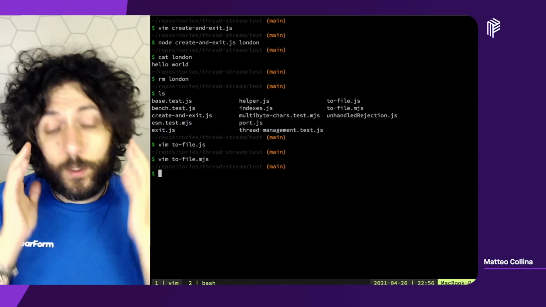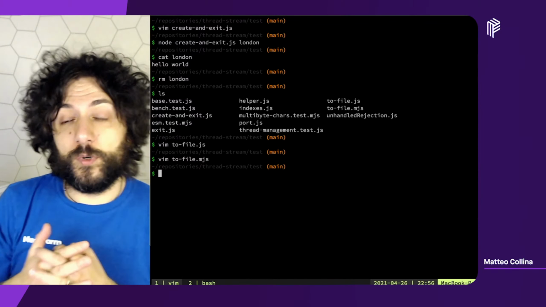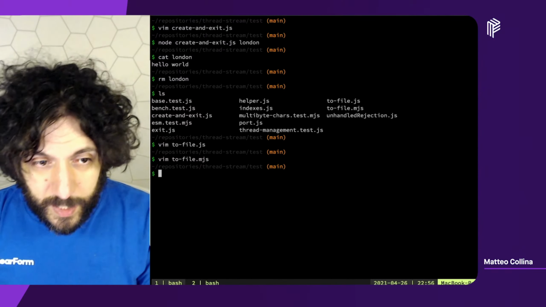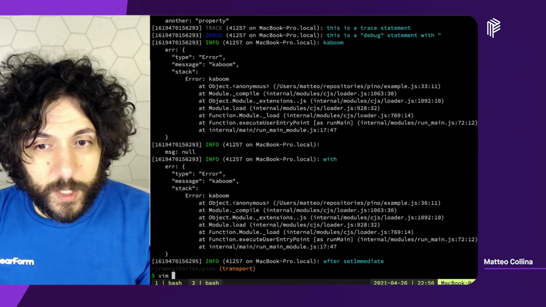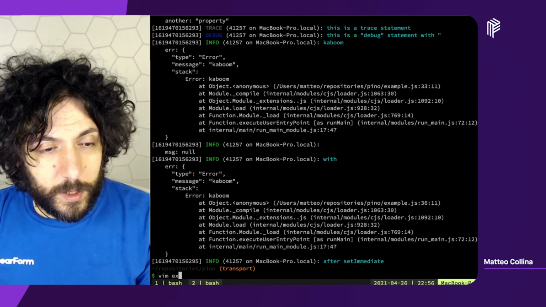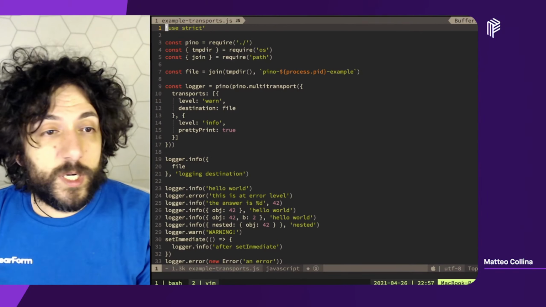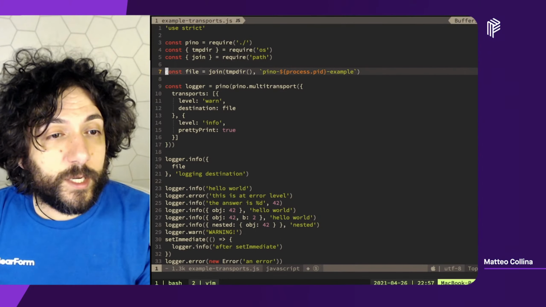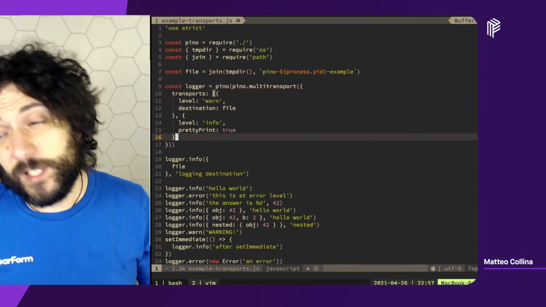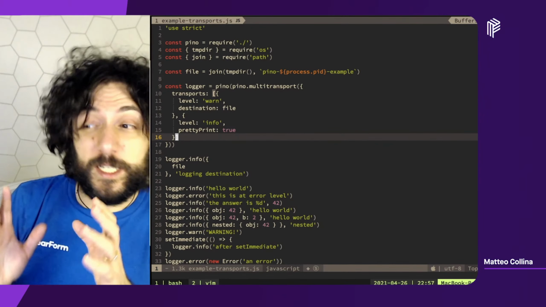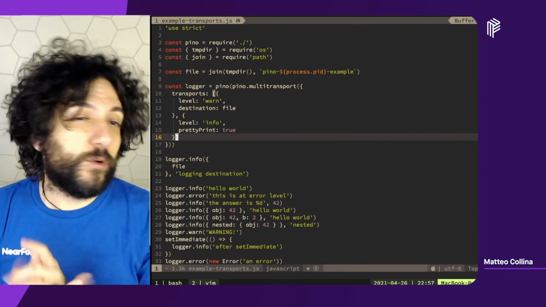Cool. How are you going to use these in Pino? This is the type of user experience we would like to provide. So let's see an example. In this new release of Pino, let's open up the transports. In this new release of Pino, we create a new logger with a multi-transport thing. Maybe this API might change a little. This thing is not released yet. I'm talking about pre-release code. I hope you are as excited about it as I am, so that you can contribute and check it out.